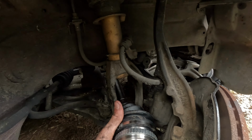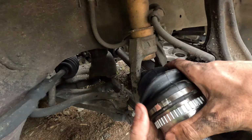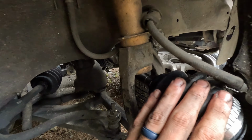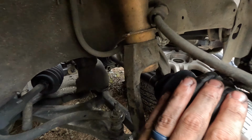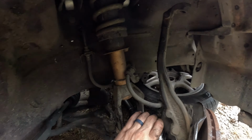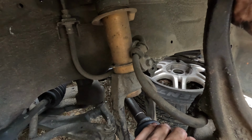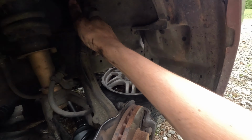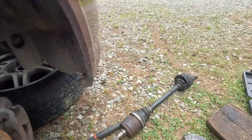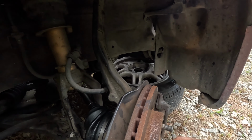So let's go ahead and put this in. I think my GoPro is still running. So hopefully we'll be able to work with this GoPro. And it hasn't overheated yet, so only when I'm in the middle of a sentence it will probably die, right? And that's just how it goes. All right, so let's get the splines lined up. So yeah, there we go. Got those lined up. Nice. So I'm just gonna wipe those threads off, because they got a little dirty there. But I'm gonna go ahead and put the nut in here so I don't lose it. That'll be the last thing we really do.